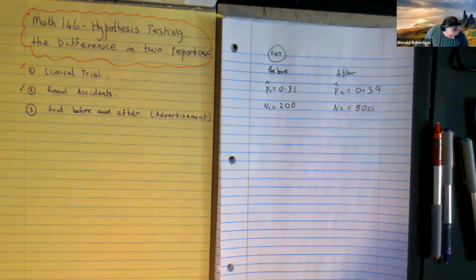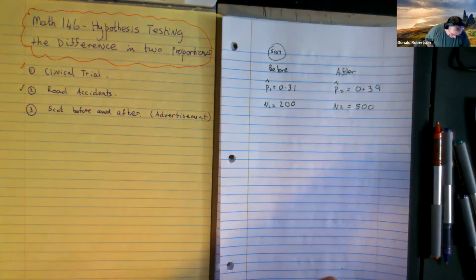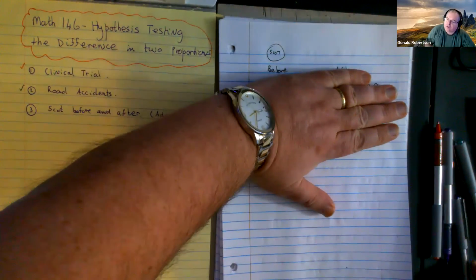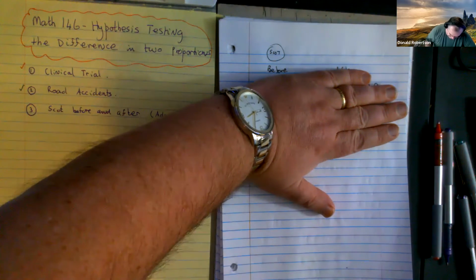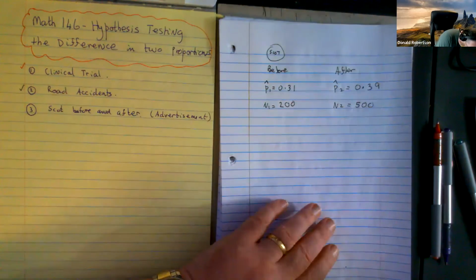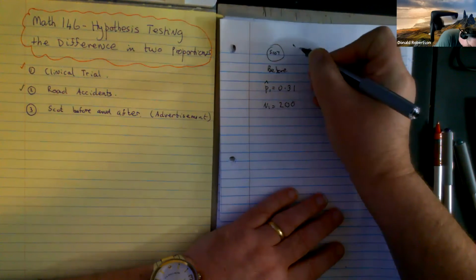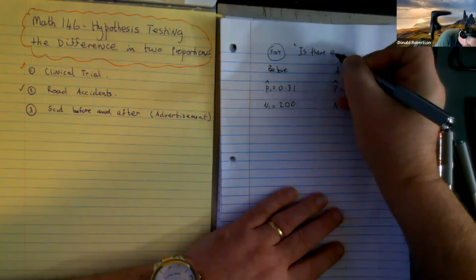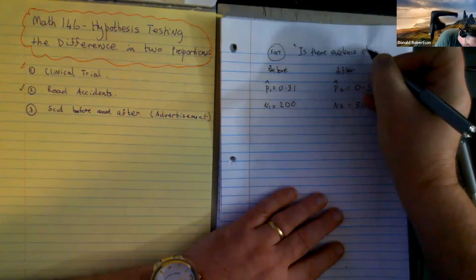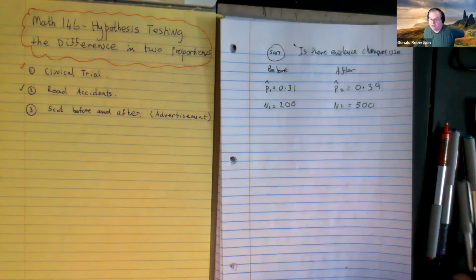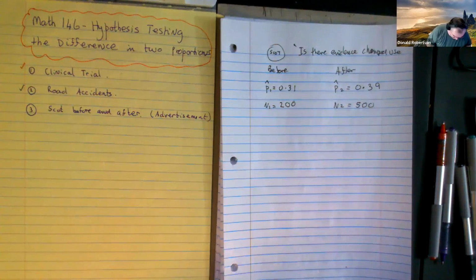Now, you could say on this data that we were going to prove that this has gone up, which it has, but this was done after we got the data, and hypothesis testing should be done before you've seen the data. So what we were after is this one: is there evidence that it changed the use? Is it different, essentially?